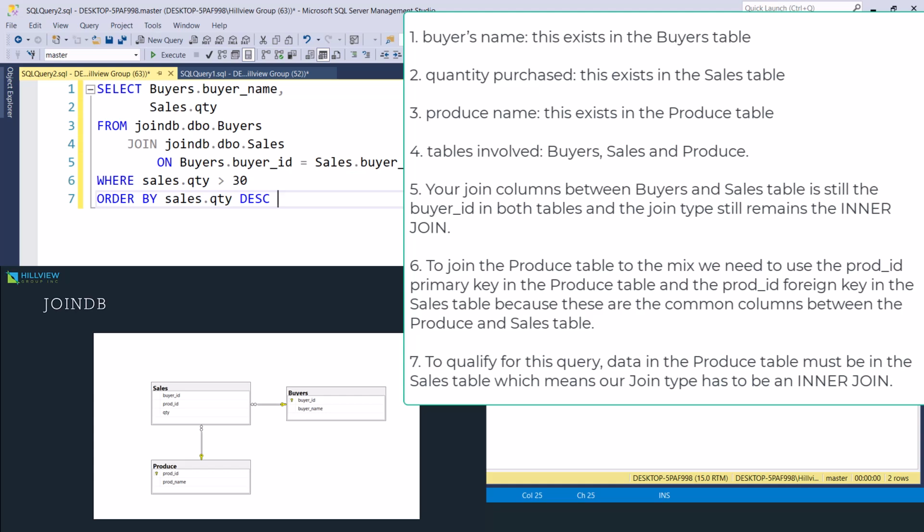Finally, to qualify for this query, data in the produce table must be in the sales table, which means our join type has to be an inner join.